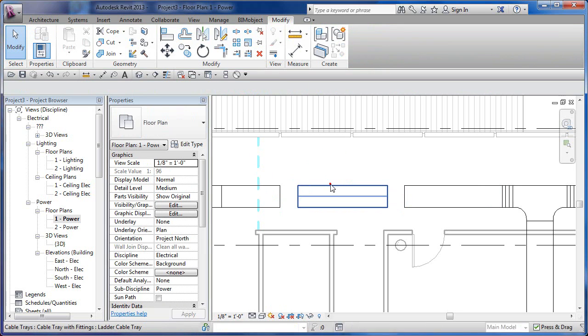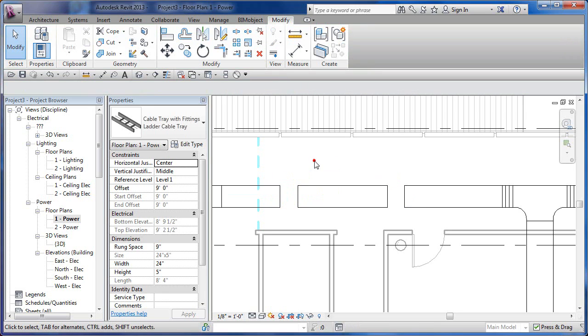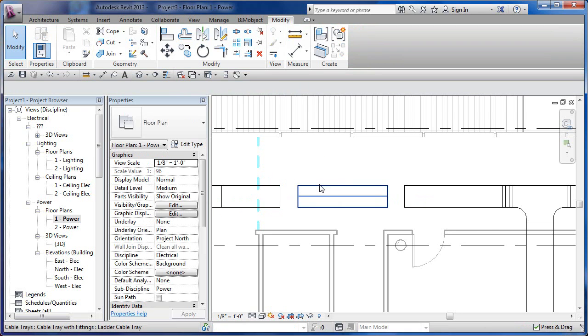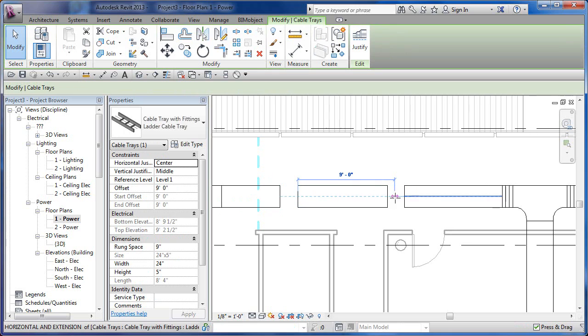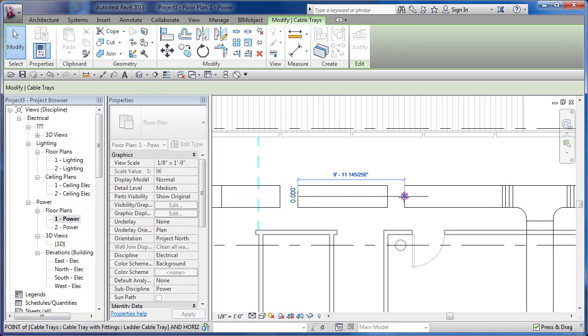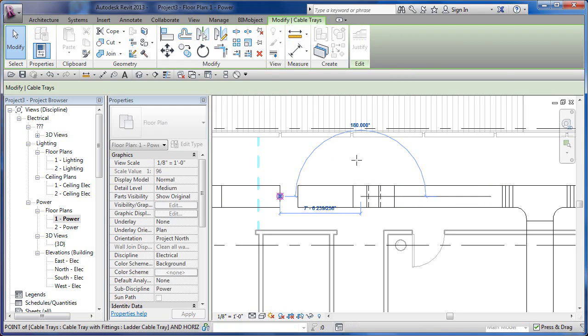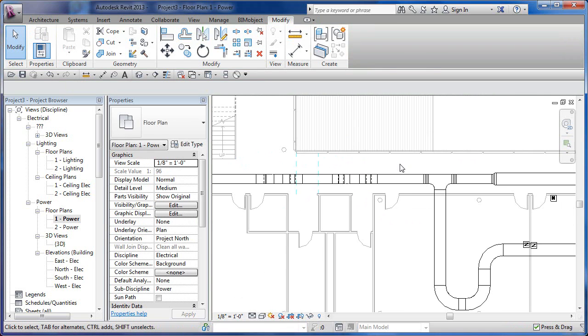That drops that guy down. If I pick on here, that's 9 feet above, and we'll see that in 3D. And if I pick on here, this is 10 feet. Oh, I didn't wait long enough. Okay, and now all I have to do, I can either drag this to here or drag this to here, but if I grab that connector and drag it over to that other connector, it'll fix it, and it will add in the fittings it needs to do those bends. Escape, escape. Away you go.